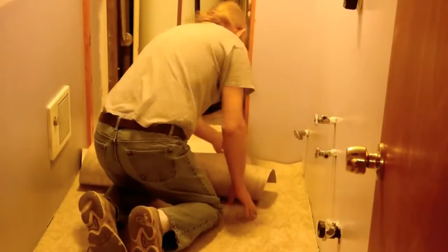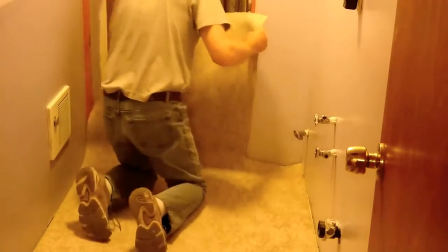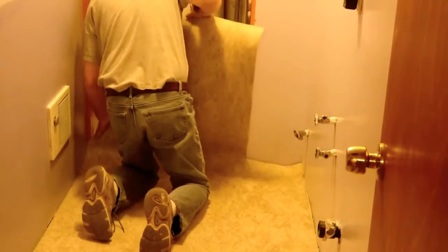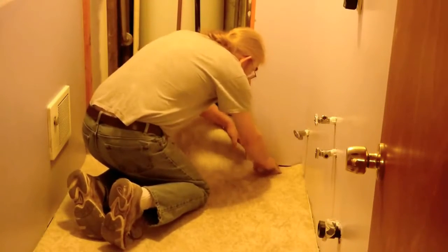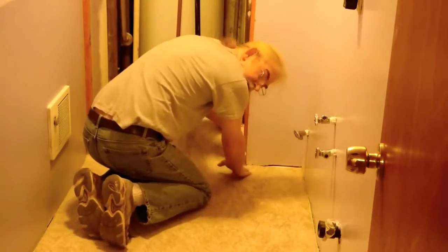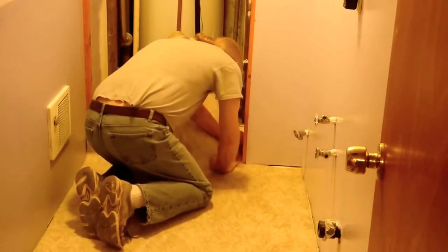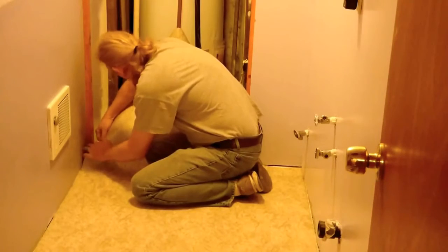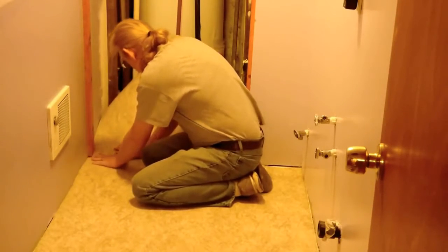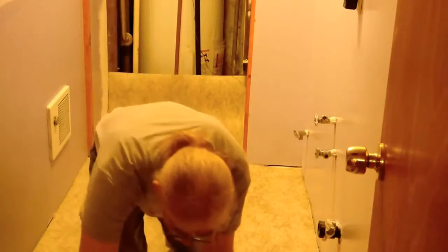Now this is going to be a little bit trickier to get underneath of the door frames too, because this stuff's a little bit stiffer than the paper, so we'll see what it takes to get it under there. So that turned out good. Okay, I'm under that side. I'm just kind of folding it a little bit to get it under there. Okay, it's under that side. A little bit more length than what I thought, but that's okay.